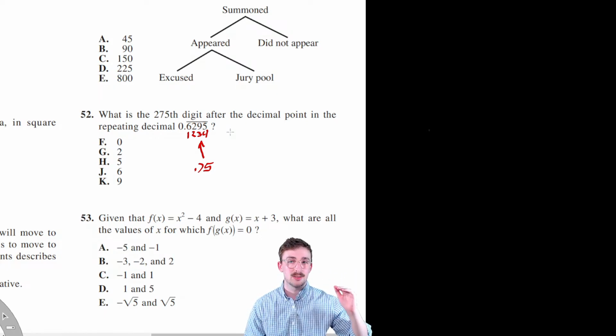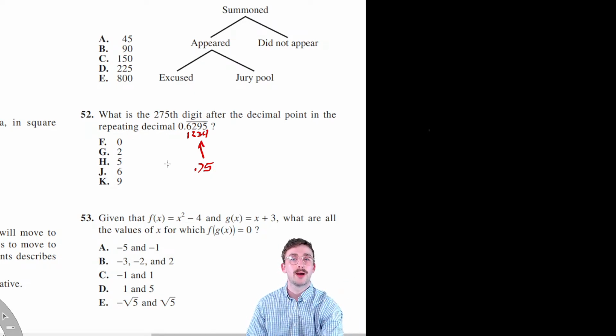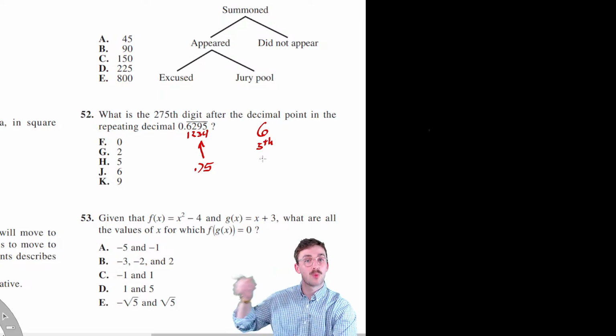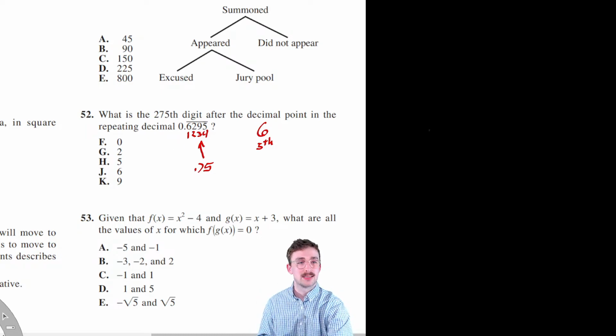But basically, if I take 275, it's the same thing as the i to the second, third, fourth, and fifth thing, where the 5th digit would be another 6. That's the 5th digit. And if I take 5 divided by 4, that's 1.25. The 0.25 is 1/4, and that 1/4 means, oh, hey, look, I'm looking for the first digit.